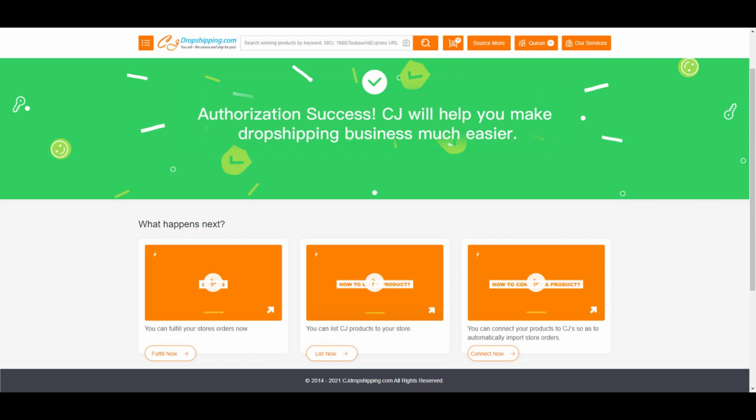And then after authorizing your Shopify shops, you can easily post sourcing requests regarding the existing items in your Shopify store, connect the items in your store to your source products on CJ, sync your Shopify orders to CJ automatically, and once the order has been paid and processed, tracking numbers will be automatically synchronized to your Shopify shops.